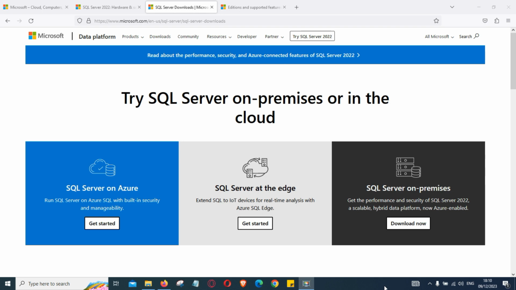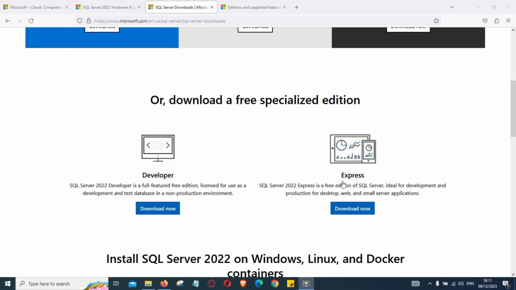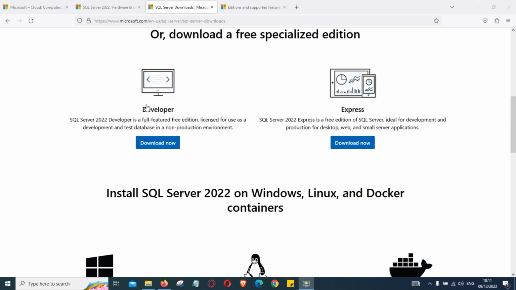If you are interested to know what these are, I will explain that in a minute. But for now, scroll the page down a bit and click on Developer Download Now button. It will download the installation file that usually stores in your downloads folder. This is a small file that initializes the installation process, but the actual installation file will download and install in the next steps. Click the download file.